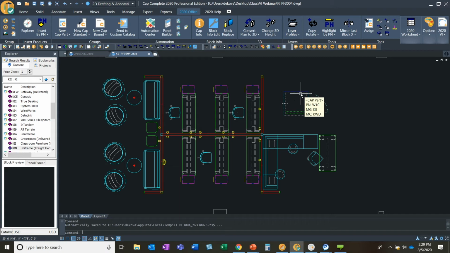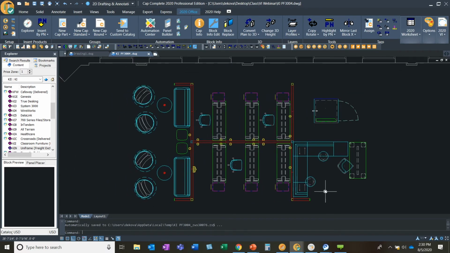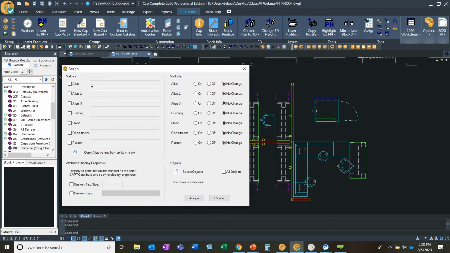So if I know ahead of time that I want to render some of these and really focus on one area, let's say this could be a shared space or maybe a simple, flexible reception desk, making up a couple stories here, but you get the idea. This space could be used a number of ways. So I would take the time to make sure that I am tagging these separately because I can sort and visualize by tag in visual impression.